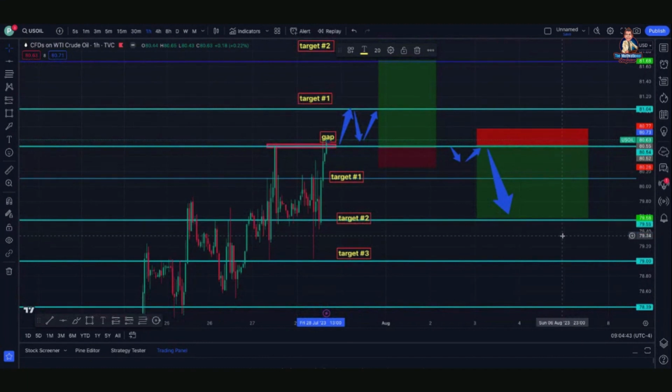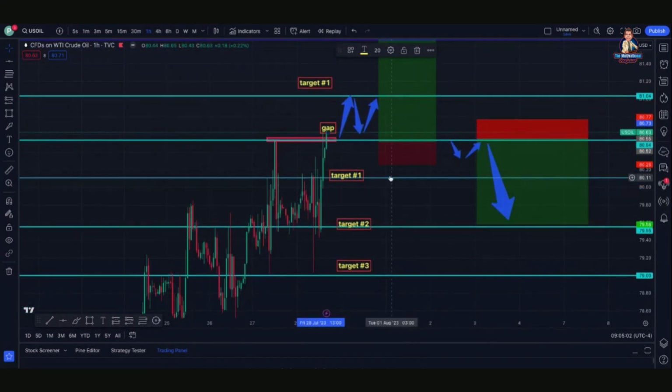Again, I'm thinking, and this is only my thoughts, that we are probably going to have a substantial gap. I'm thinking maybe to the top side, only because I'm sure there's a lot of people that were selling at this point right here. And again, they may gap higher to see if they can knock out some stop losses before maybe going back up to the zone and then coming back down.